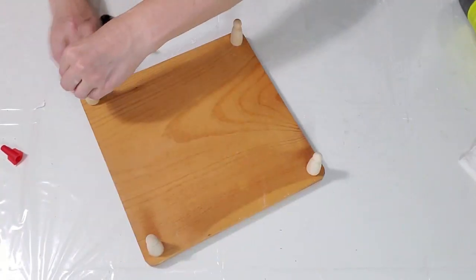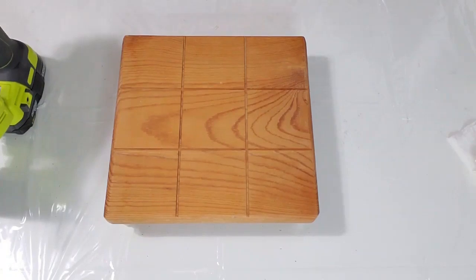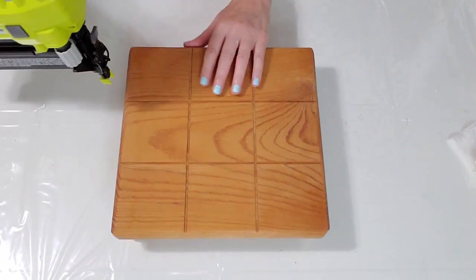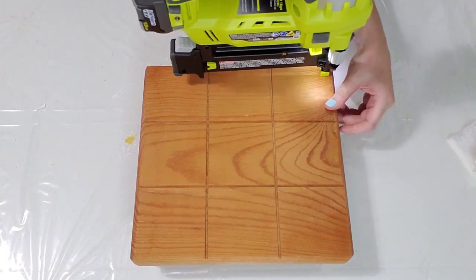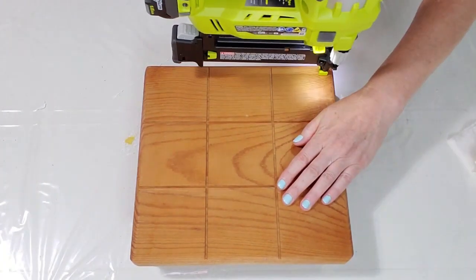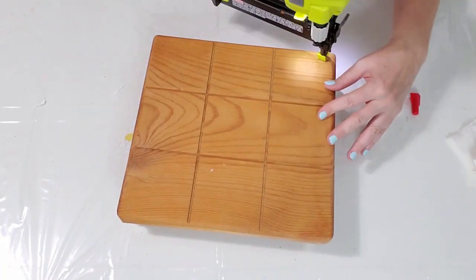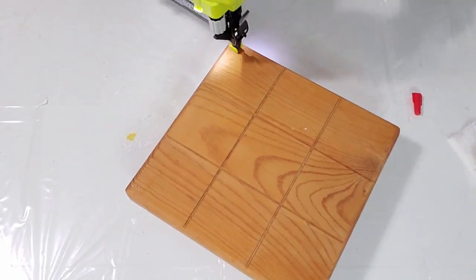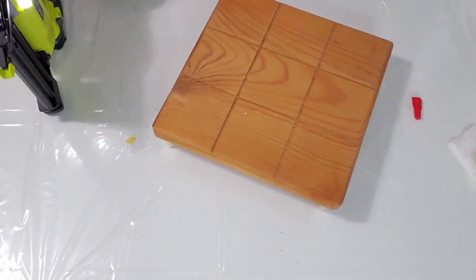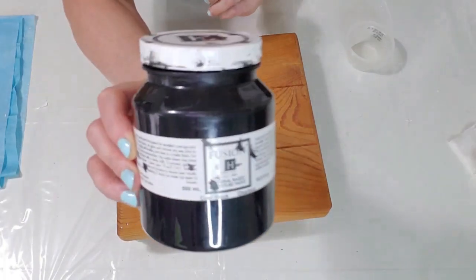And you can wipe away any excess glue that's around the legs. So I did let this sit for a while before I put the nails in with the nail gun. And when you're using a nail gun, don't be afraid of it, but practice safety. Wear your eye goggles, which I have on, you just can't see it. I put 2 nails in each leg. And just remove the battery from the nail gun afterwards just to be safe.